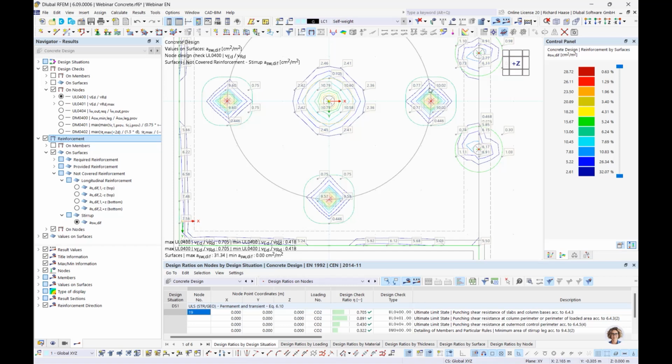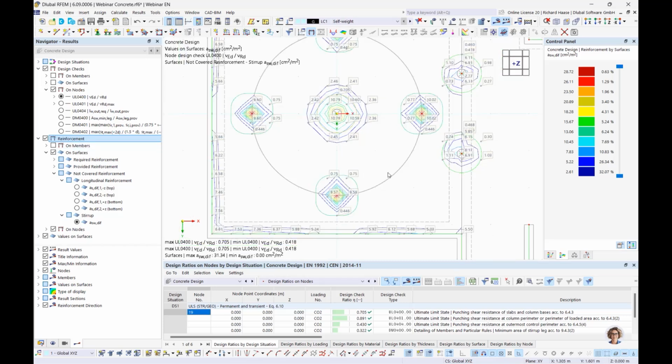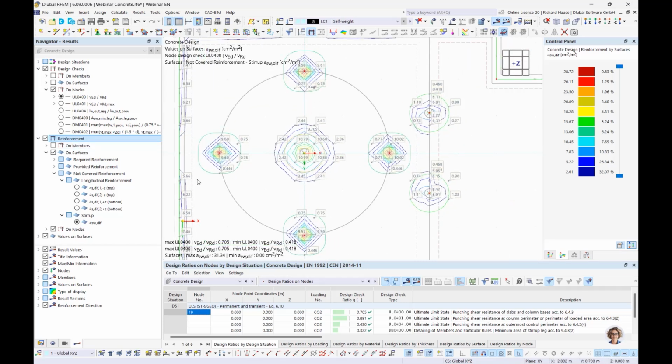So we don't need an additional reinforcement here. So the design check is fulfilled. So these areas we can say, okay, that's nothing. We have checked it with the punching design check.